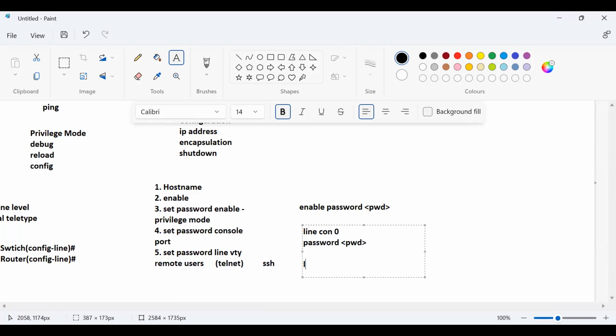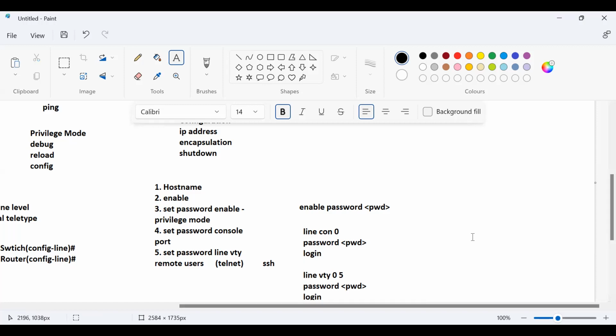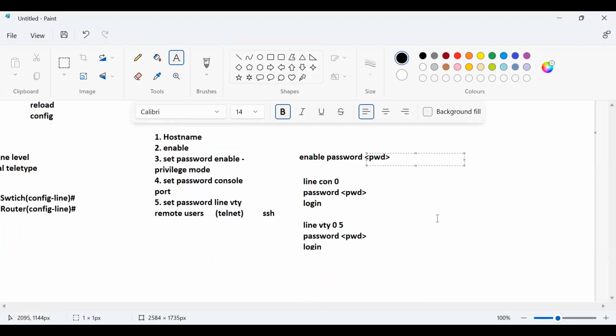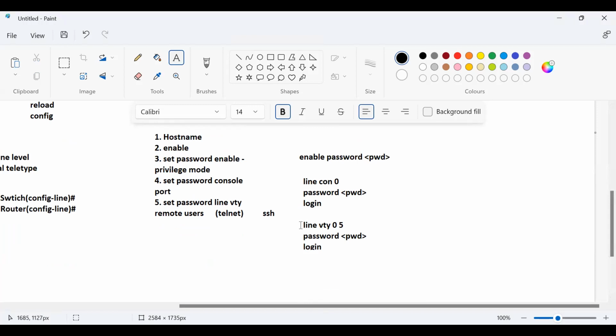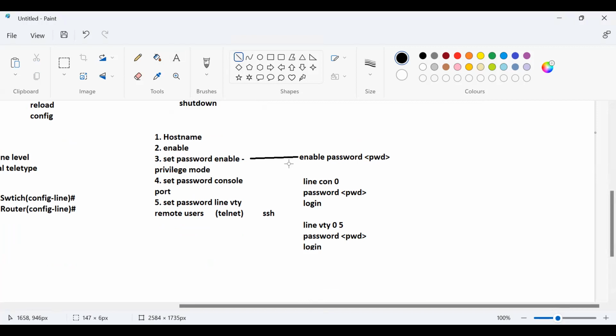Set line vty 0 to how many computers? 6 computers, 0 to 5. Then password. Here is how we set it.